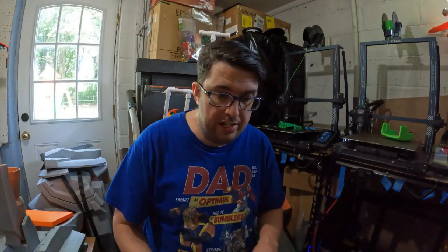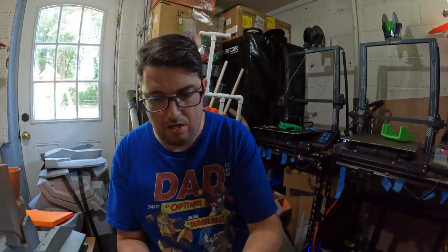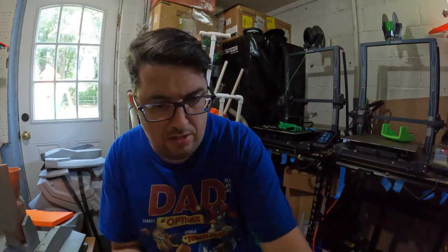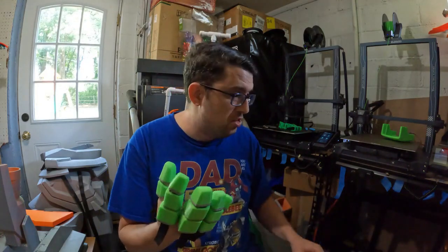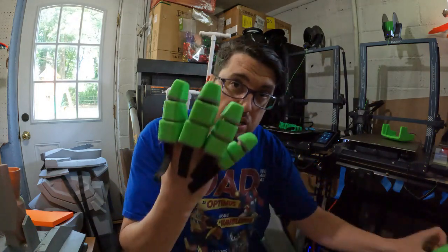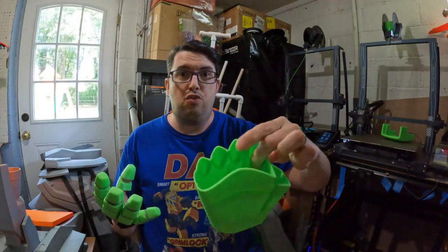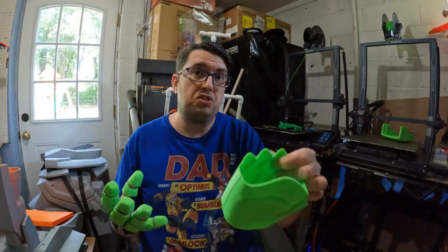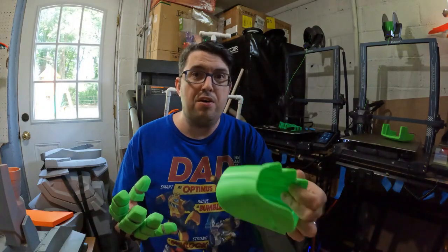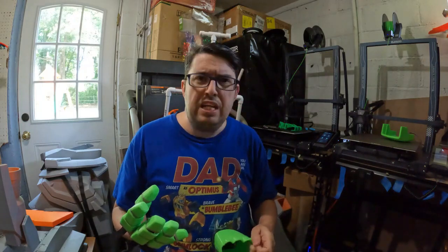Okay, so now I have the other hand done, so let's get those on. So now I'm going to work on trying to glue these fingers to this glove on the inside, right in here, all of these knuckles here, and hopefully I can get those to stay, and then I will have a full complete glove. I am almost between 80-85% done printing all of the suit.